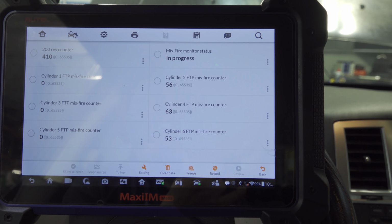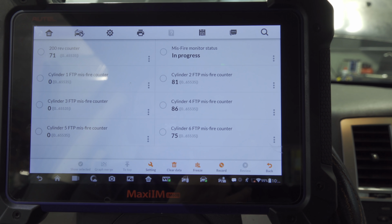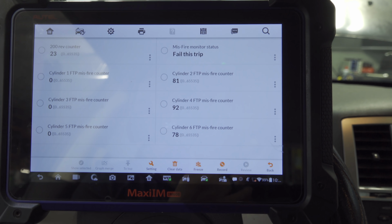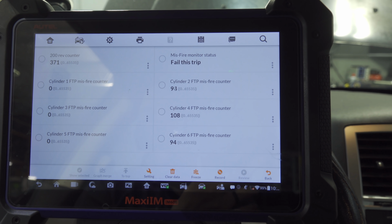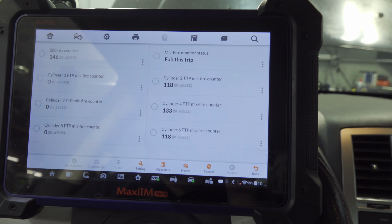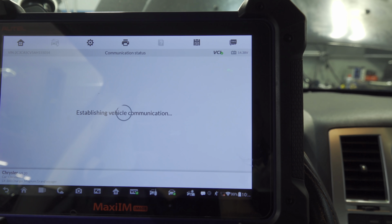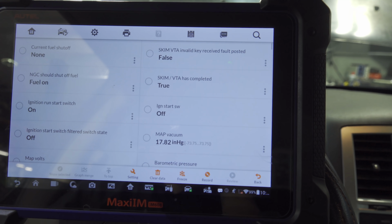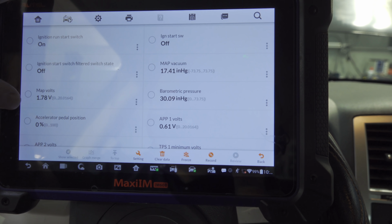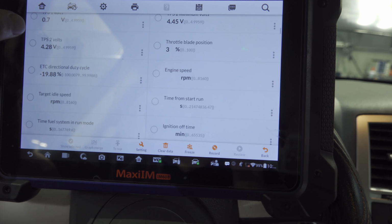On my way driving it over here, I noticed that as soon as I tip in that throttle, it stops misfiring. It feels smooth. Then I let go of the throttle and bam, we got full on misfires. So I'm going to hold the throttle just to stop it from misfiring. I want to check any other live data that might be useful to us, maybe fuel trims, if there's any timing issues, but I really doubt it because it goes away. I can't say that I'm crazy familiar with this engine because it's probably been years since I've seen it.